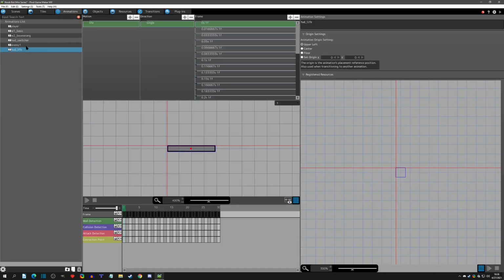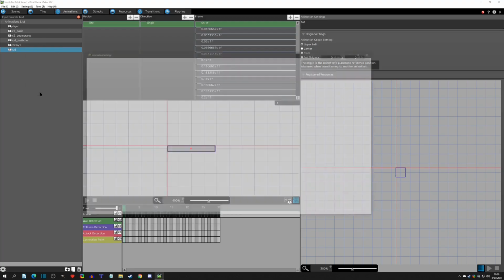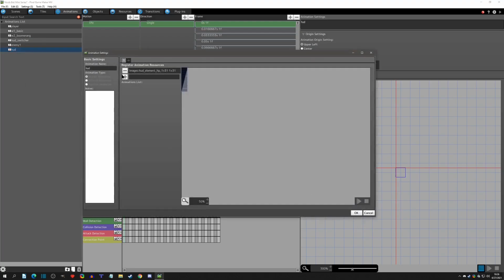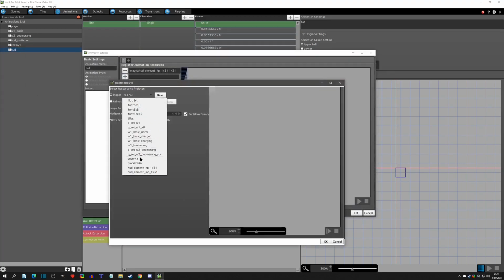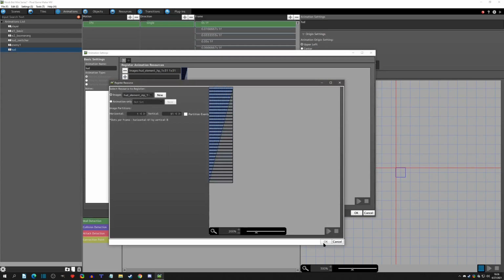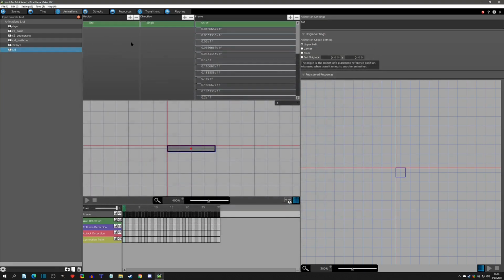So now in the animations tab, we can go to our HUD here. And now instead of just HUD life, it can just be the HUD in general. And we'll add animations into here. So in the animation setting, we'll add another resource. And we're going to add that MP. Click OK, and now it's added.